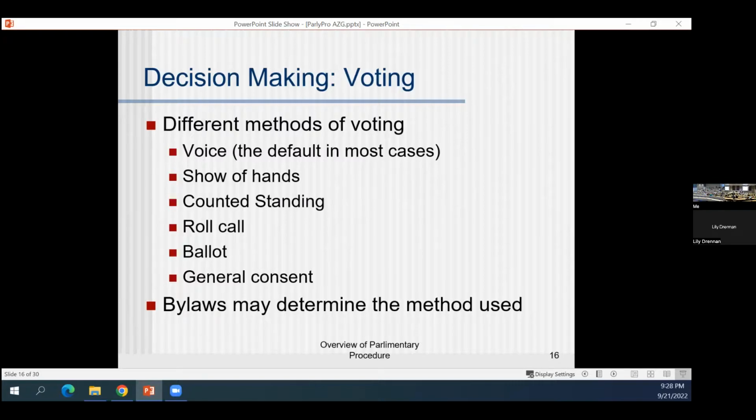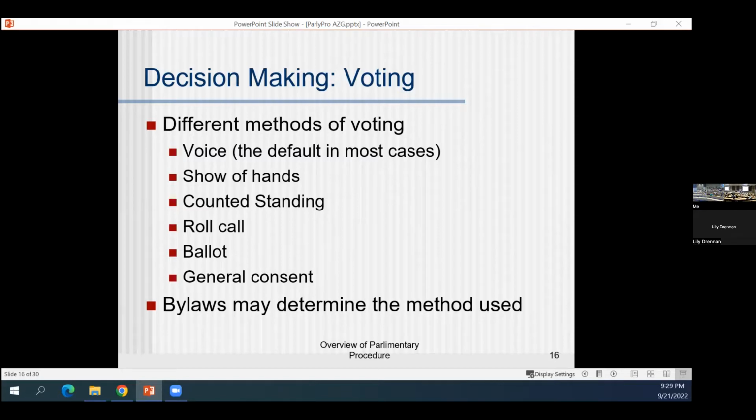The next formal voting method is a counted standing vote. And the reason we go to standing instead of just raising your hand: for a group this size it's not too difficult, but at our national conventions, we have 400 or 500 voting delegates. Counting everyone's hands can take 5 to 10 minutes. Most of us can't hold our hand up like this for more than about a minute or two before it hurts. It's a lot easier to stand for 5 minutes. So with a large group, have everyone stand, count the people voting in favor, they sit down, everyone who votes no stands, count that.